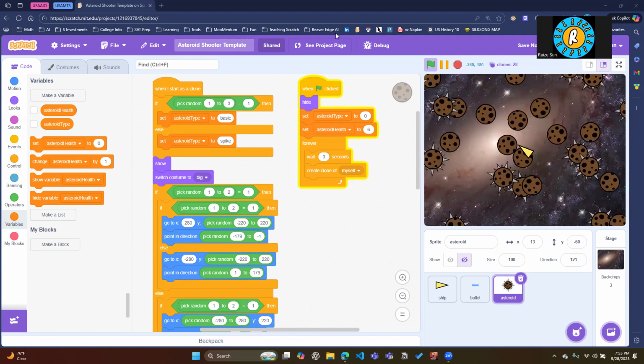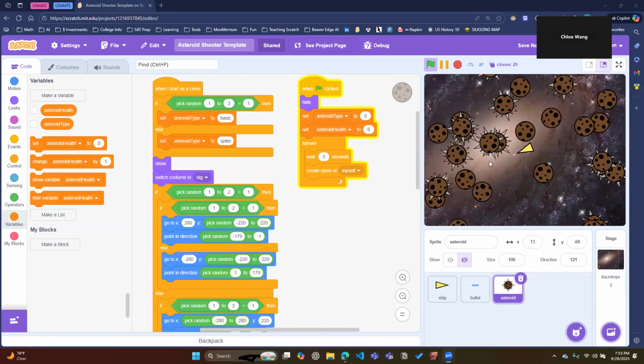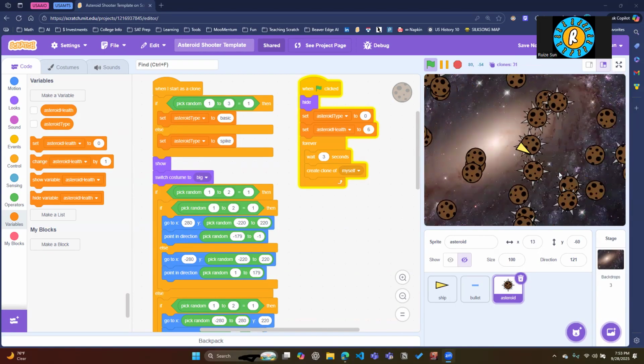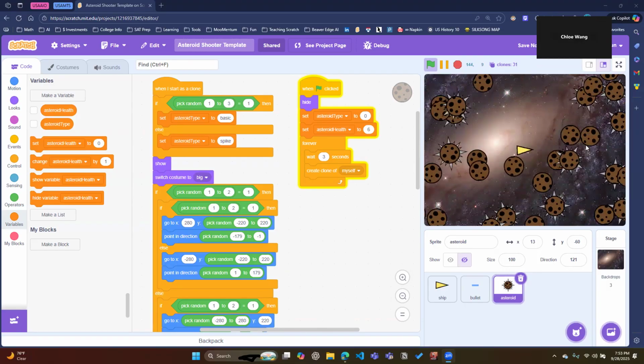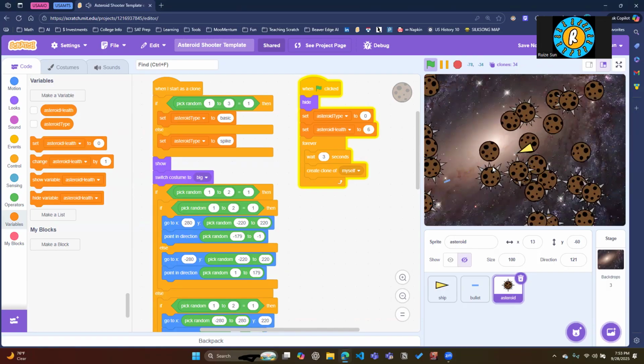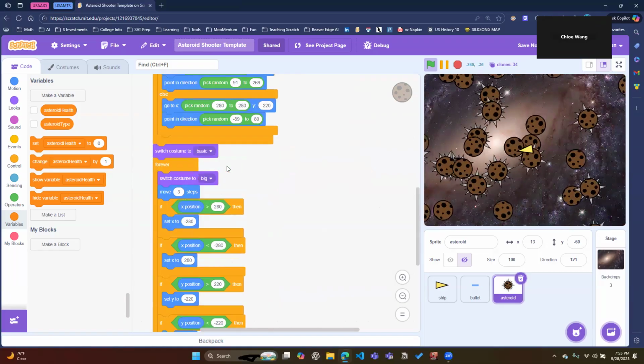So you're saying it just changes randomly, right? Yeah. Do your other asteroids change randomly in the middle of moving around? It's not the asteroids. It's not the asteroids? No, it's the background. Background.